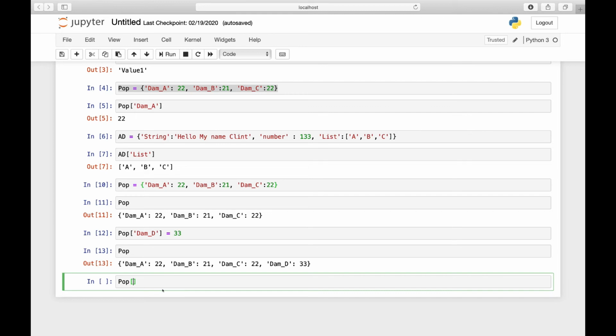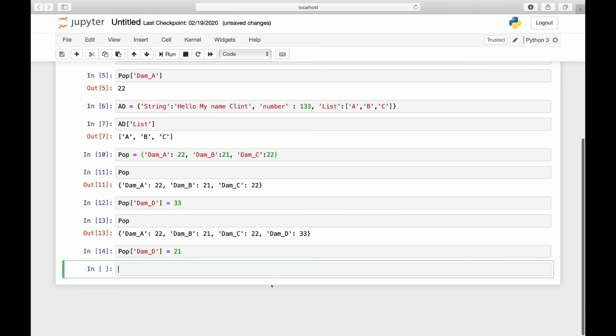So we can just do here pop, and then in the square brackets, we will write the name of your key name. So for this case, we will use dam D, and then outside the brackets, we will have here another number. So let's say 21.